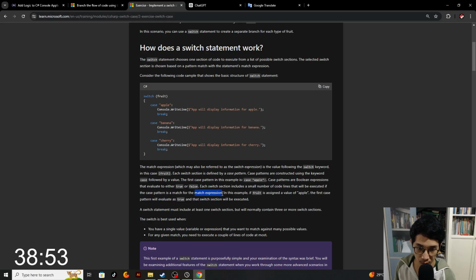So many keywords: match expression, switch expression. Oh yeah, I see. Basically this one is the case pattern, and this is the match pattern, or you can just say switch expression or match expression.